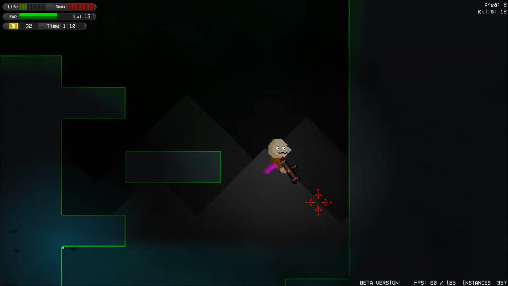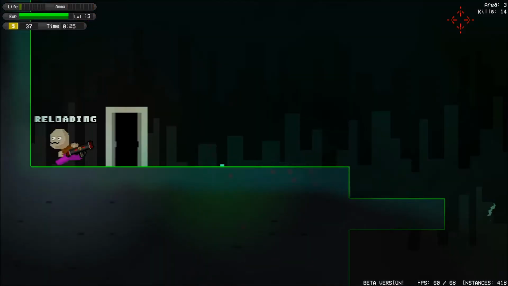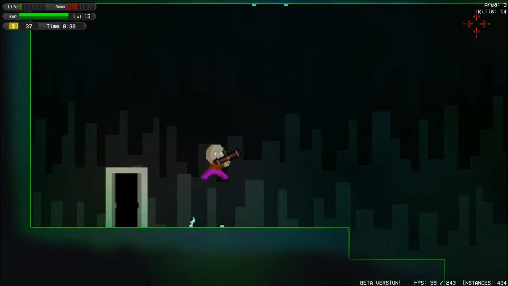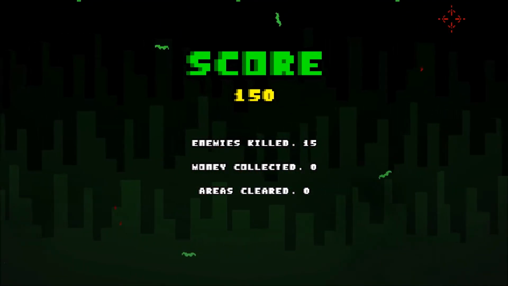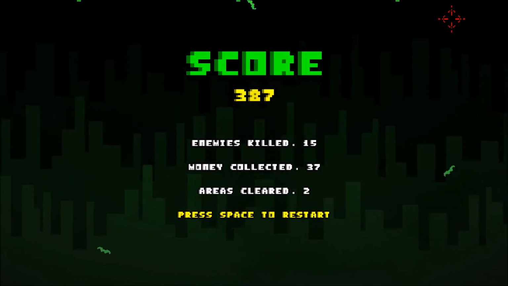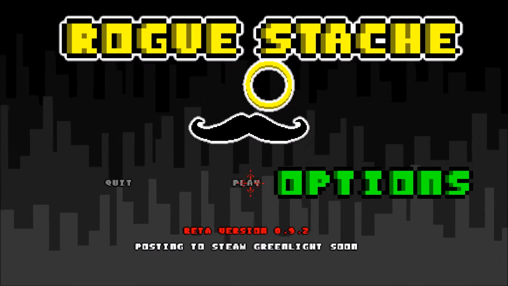Oh my goodness. Okay. I need to be careful though, because I am low on health. Oh, I'm on one heart. I am dead. I am so dead. I am all of the dead. No. Oh, that means we lost that gun, didn't we? Enemies killed 15. Money collected 37. Areas cleared 2. That was not as good as last time.